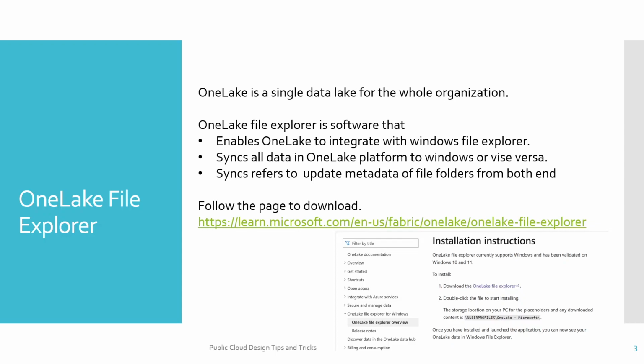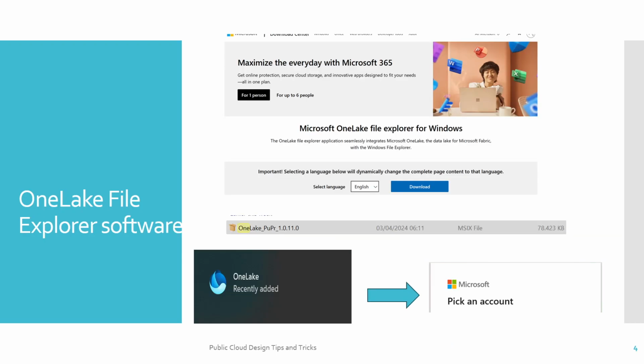Now you can start downloading that particular software. Please refer to this link from Microsoft. Follow the installation instructions, and once you click the OneLake File Explorer link from the installation, you'll get a similar window where you can download the software. Once you download it, you'll get an MSIX extension file. Once you click that file, the software will start getting installed on your machine. Once it is installed, you'll have a OneLake icon in your programs. If you click OneLake Explorer, you'll be asked to provide your Microsoft credentials to get into that particular file explorer view. Okay, so that is how it all works.